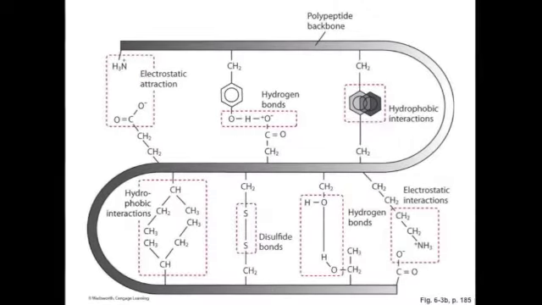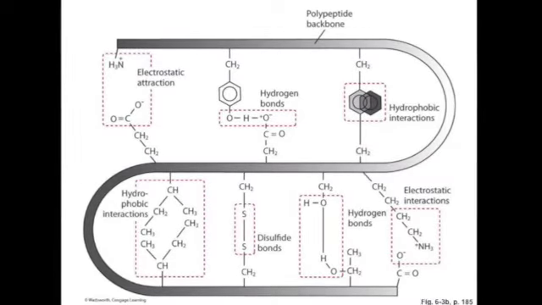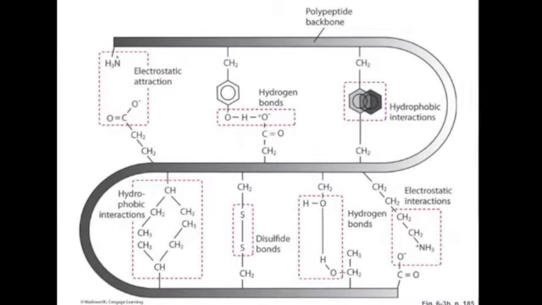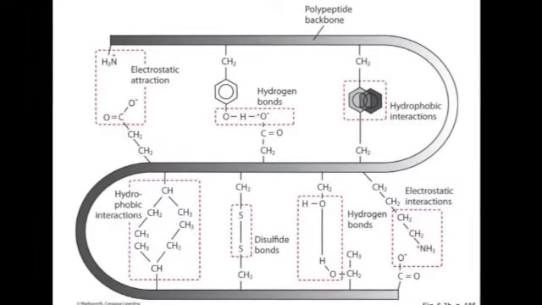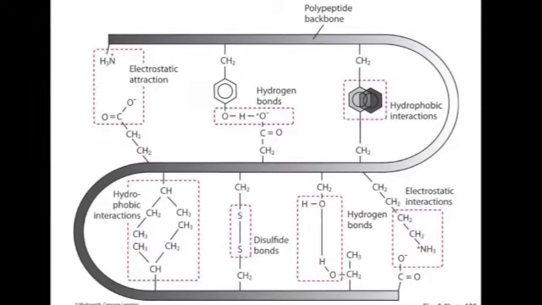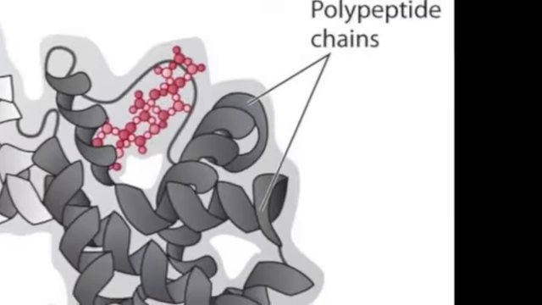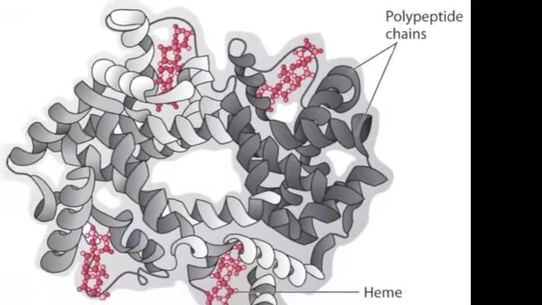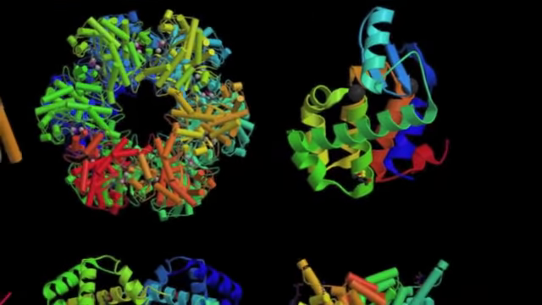In tertiary structures, proteins coil and clump up. Here is another example of a folded protein. You'll see here that hydrogen bonds bring amino acids at different points in the linear structure together. Electrostatic bonds, disulfide bonds, and hydrophobic interactions also cause the protein to form its tertiary structure. Quaternary structures have multiple subunits, for example, hemoglobin. These complex structures are essential to the unique function of each particular protein.